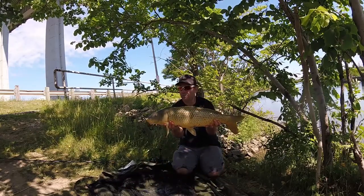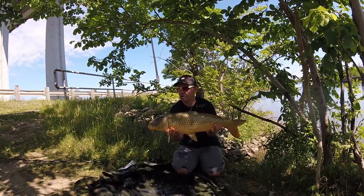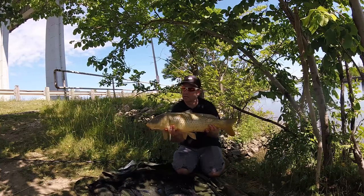Quick bite off the mark. So we got a fish on the hair rig, the simple hair rig. Now we'll move on to the German rig and hopefully finish with the multi-rig.